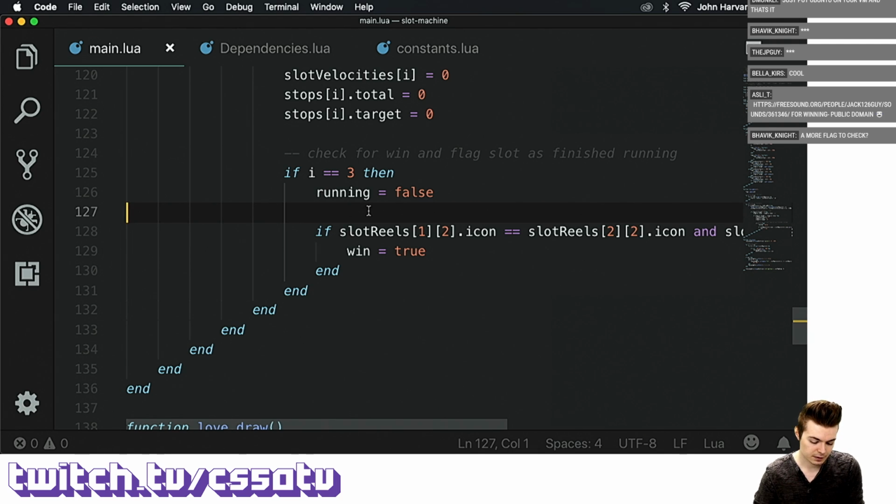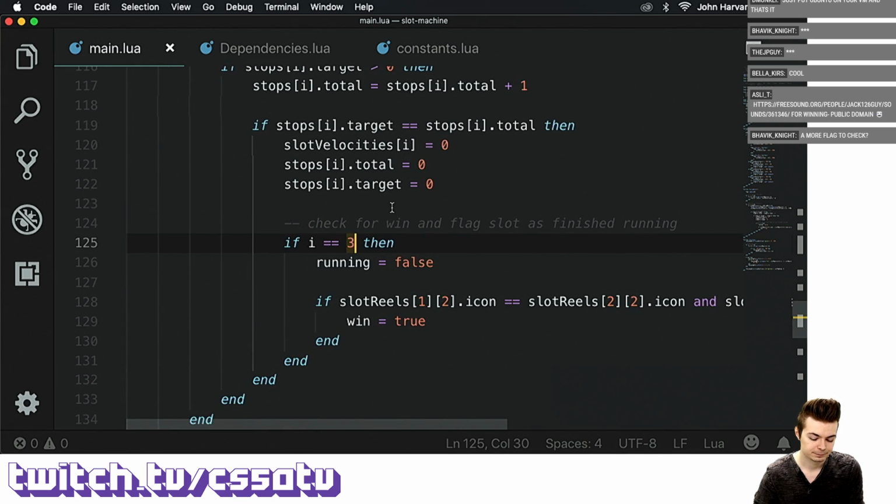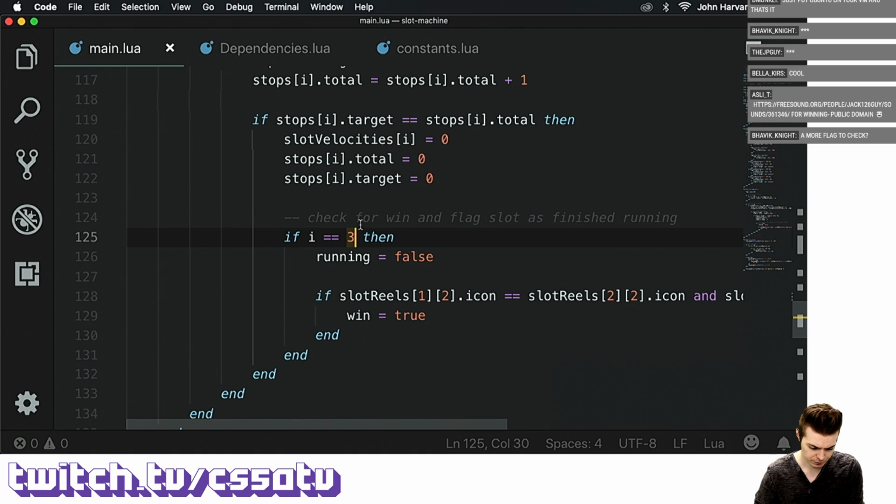If we're not checking just i is equal to 3, what we need to do is, no, yeah, this isn't what we need to do at all, actually. I had this all messed up. I is equal to 3 doesn't necessarily mean that's accurate. So here's what we do.